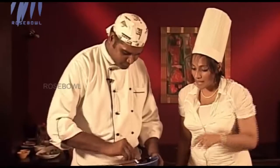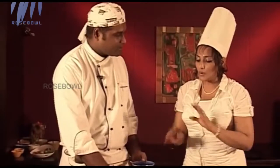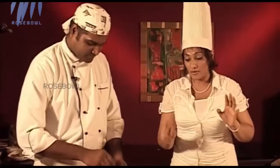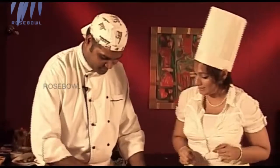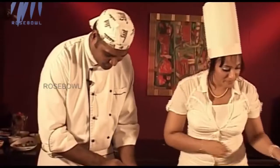Just give it a good stir. And what about the green chili? As we said, it is an option to jalapenos. So either jalapeno peppers or green chili, not everything together because it's going to burn your tongue. And you just scoop it out into a bowl. Yum.